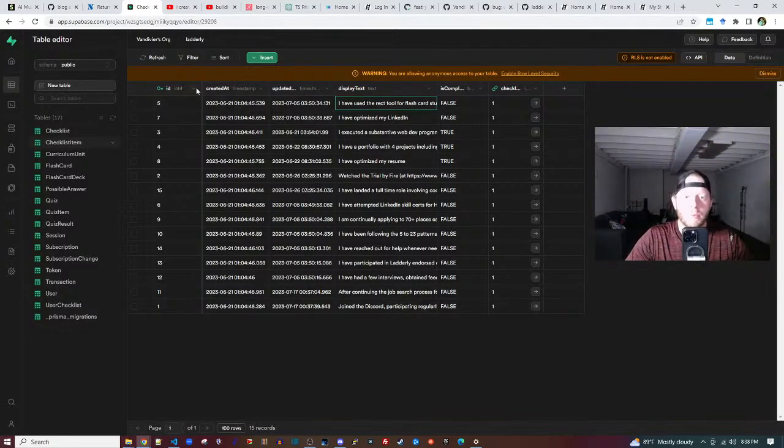I'll fix them. What if I sort by ID? I don't want to sort by ID. So they need like an order number. Watch the trial by fire is 2. Yeah, I guess in theory I should be sorting them by ID according to what I was doing, but that's like a bad idea because that's tight coupling.